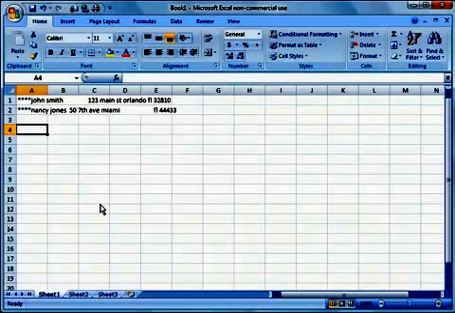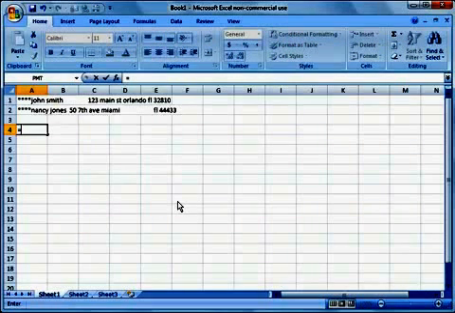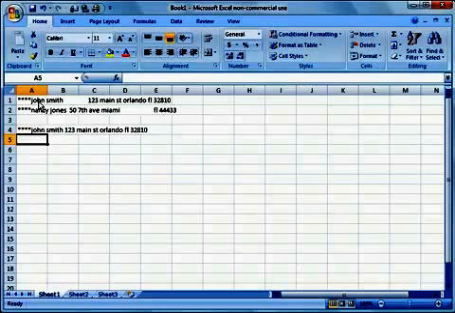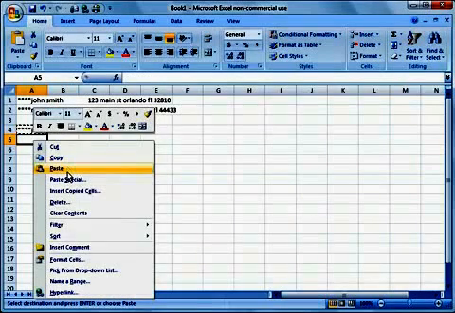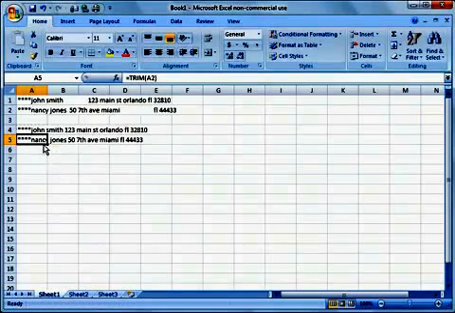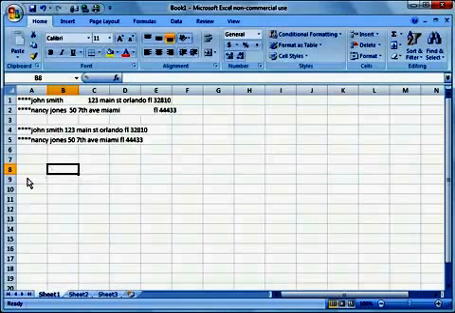So the first thing that we're going to do is clean up all these spaces, and how we do that is use the trim function. So you're going to do equals trim, hit the tab key, and the text that you want to trim is cell A1 in this case, hit return, and you notice what it did, it removed any excess spaces. So you can do that with any cells that you want. In this case I'm going to copy that function, paste it in the next line down, and you notice it did the same thing for Nancy Jones' address, where we have between the city and state a big gap there.